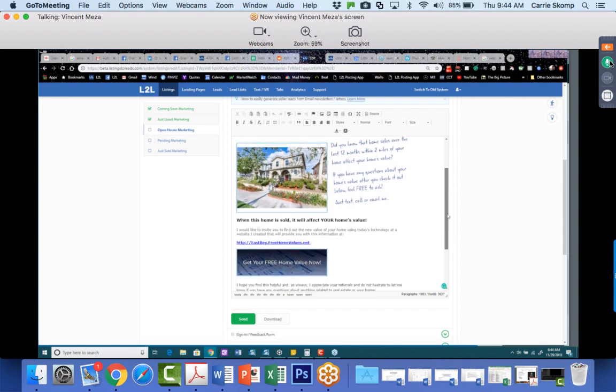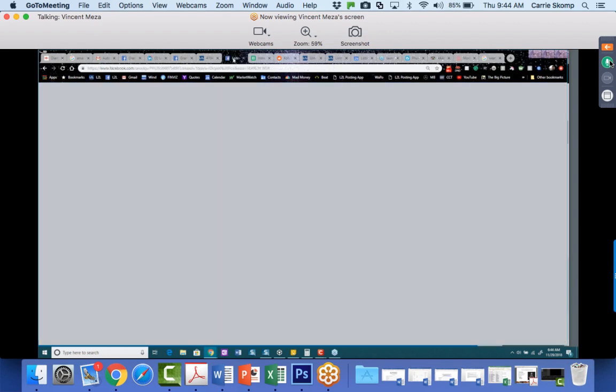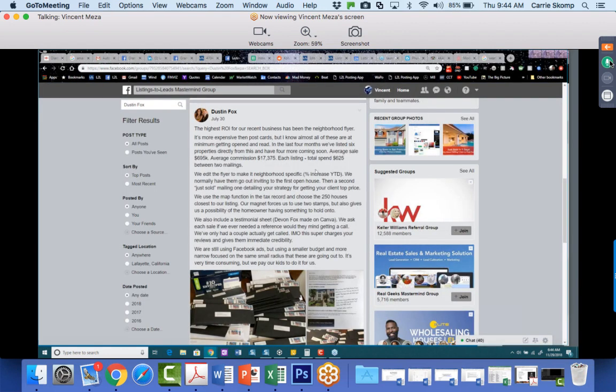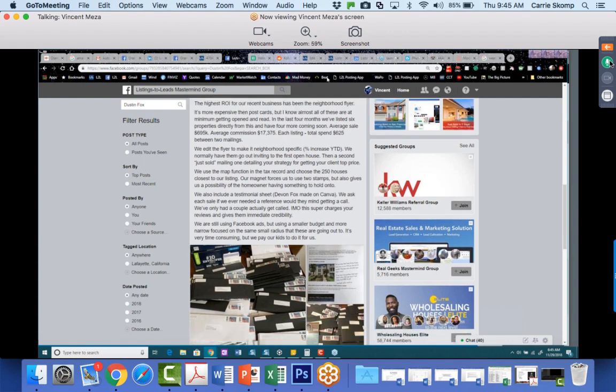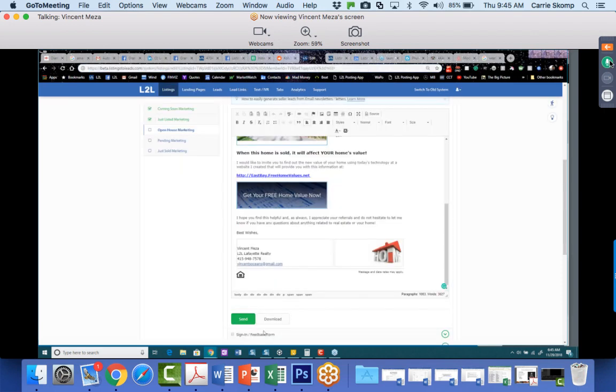The text information is embedded automatically in here. There's also a place to get your home value automatically. And that's pretty cool because it's all pre-written. You can just print it, download it. If you're an assistant helping an agent, you could just say, hey, just send this to the agent, and that would send it. Or I can download it and print up 20 copies.